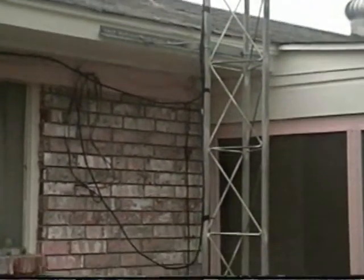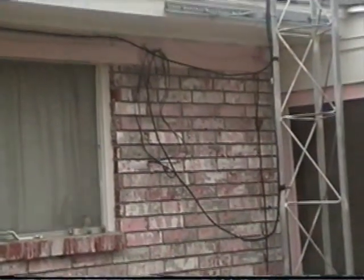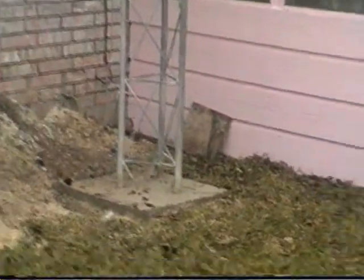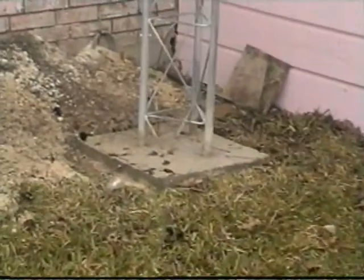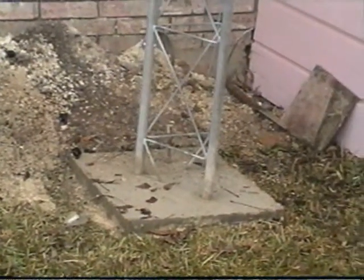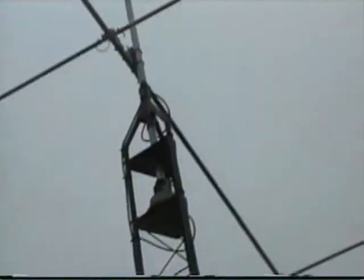And then we've got our drip line coming around. And so it's sitting on a 3x3 foundation, so I don't think that's going to go anywhere. Now that's the outside. This is looking down underneath it.